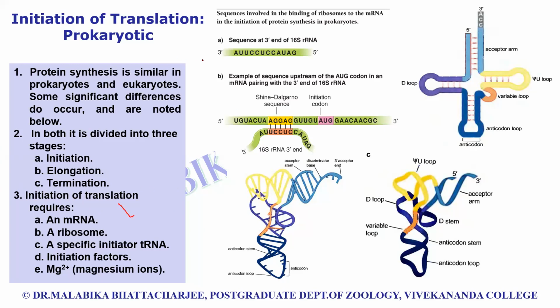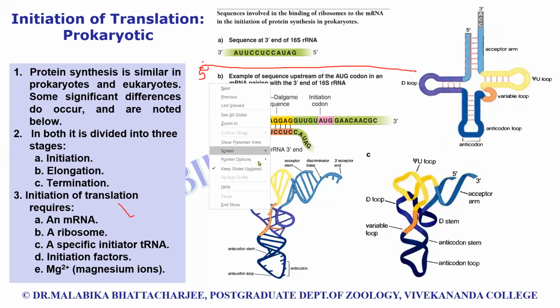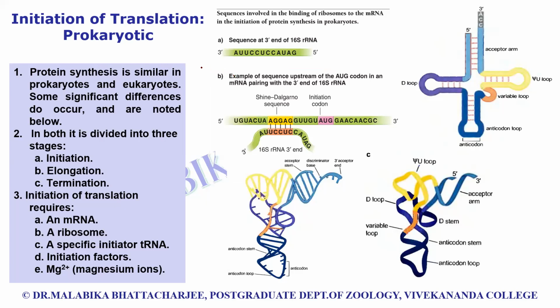So if I look into an mRNA, if you remember, we have a 5' end where there is a small cap sitting. Oh, sorry, this is a prokaryotic machinery, so there is no cap present. So let's remove this cap. So we have an mRNA, we have a 5' end. If you remember, this is something we did in our transcription class. And we have a 3' end, right?